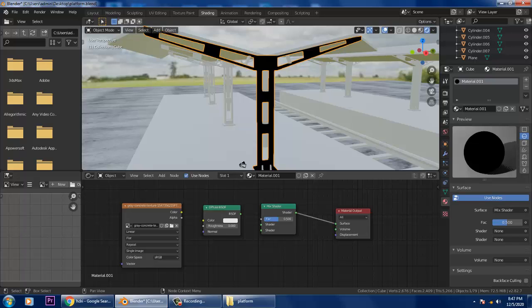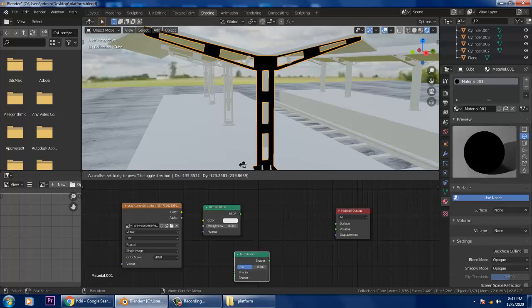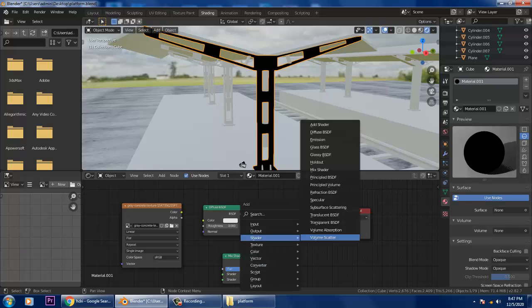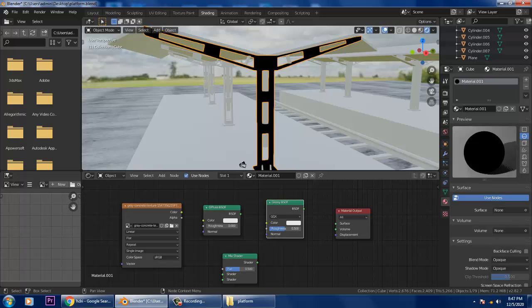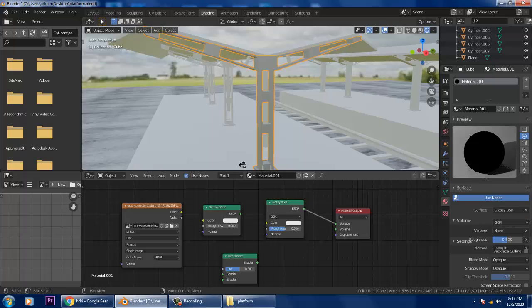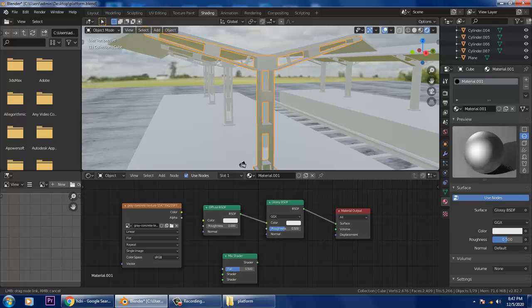Okay. Before adding a mix shader, what I can do is go into the shader and add a glossy. So definitely you have a glossy look over here. So let's connect this with this, and let's connect it with this.